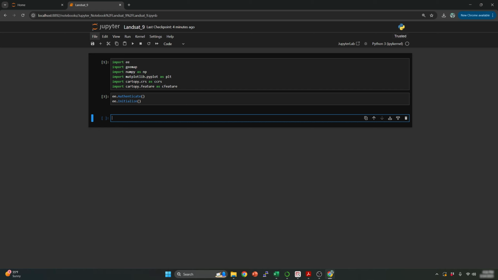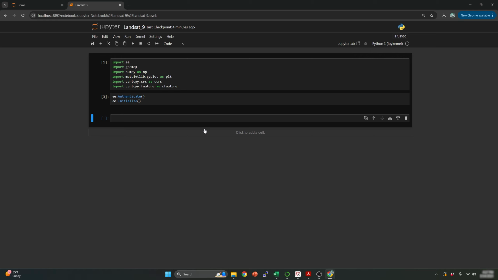In my case, I already accepted, but you will need to do it: it will send you a link where you have to accept the permissions, then enter into your Google account, continue, and enable all the permissions, then click continue.